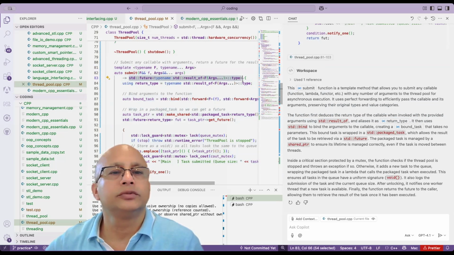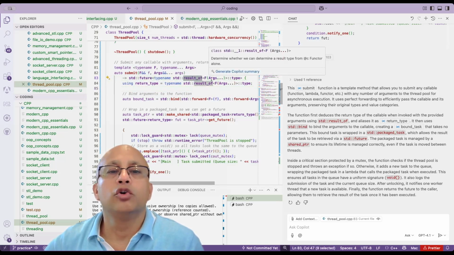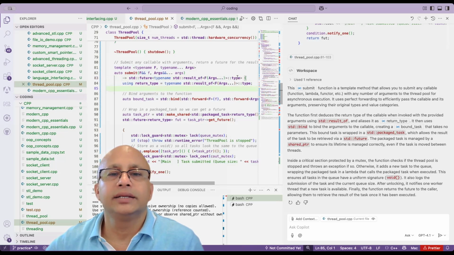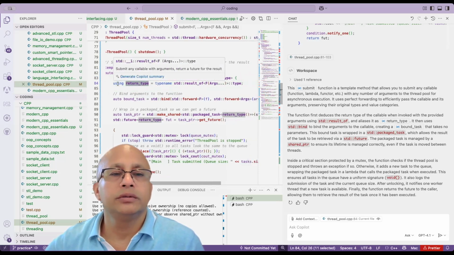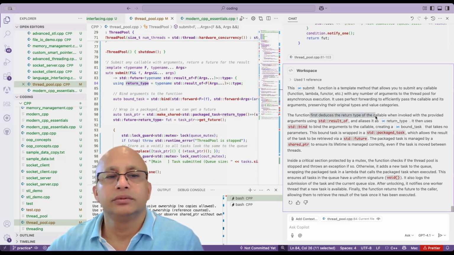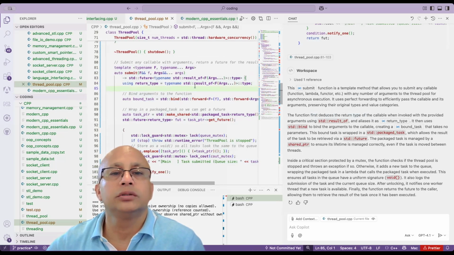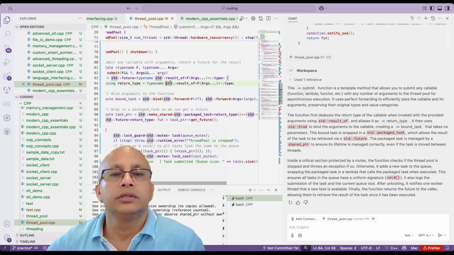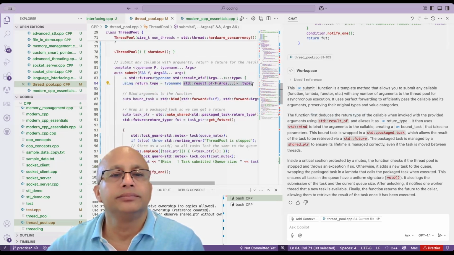This is the future, with result_of the arguments, taking that type, and this is what it will return. It also uses the using keyword for what it calls deduce. First, deduce the return type. The return type is deduced based on the result of the argument and its type.